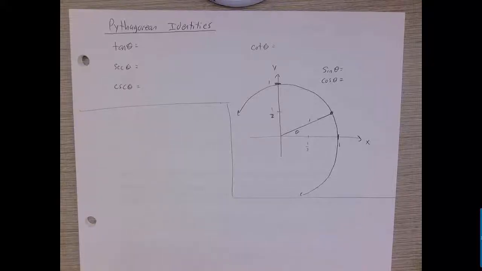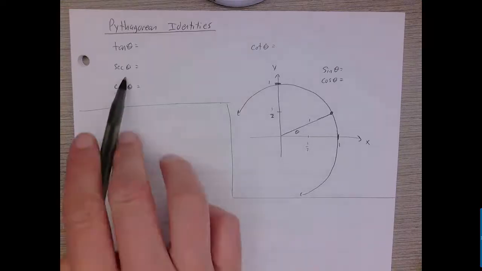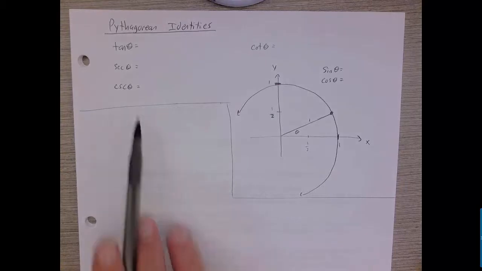The Pythagorean identities are probably the most useful identities of all of the ones that you're going to learn. I think that's fair to say. And they are really just you putting together a bunch of pieces that I think you already know, although two of you might have forgotten. So take a minute and review for yourself.